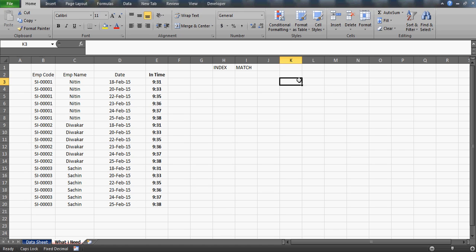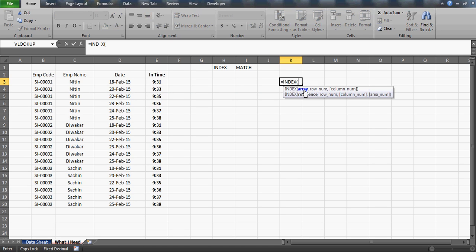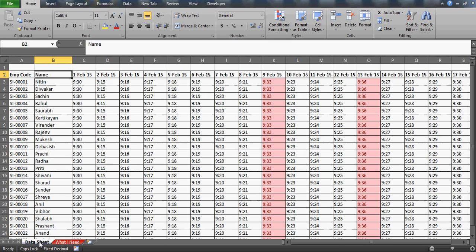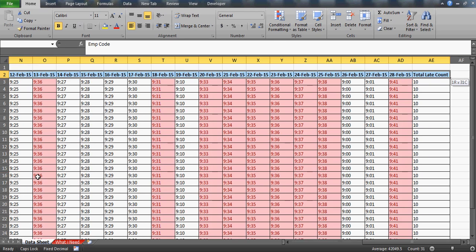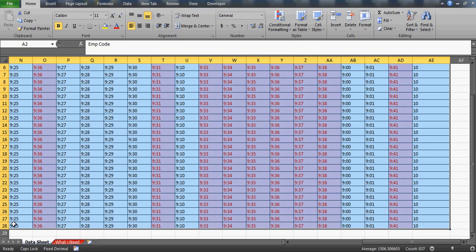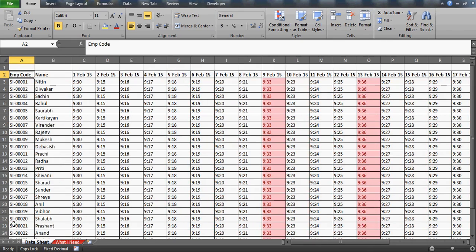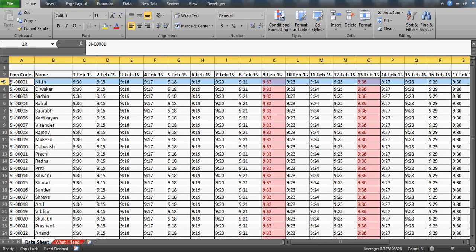So before we start the index function, let me tell you what exactly is required. See, in this index we need the table, and then the row number and the column number, right? So the table is, we know, going to be this table, which starts from this A2 and goes till AE, and this entire table has 28 rows. So in this table, with the help of the index function, we'll find out the row of this Nitin, which is the third row, and then we need a formula which can give us the direction across columns, which can tell us the column number of this date.